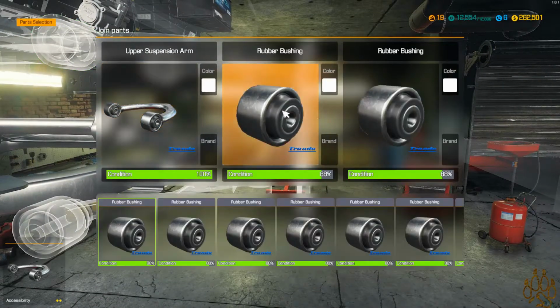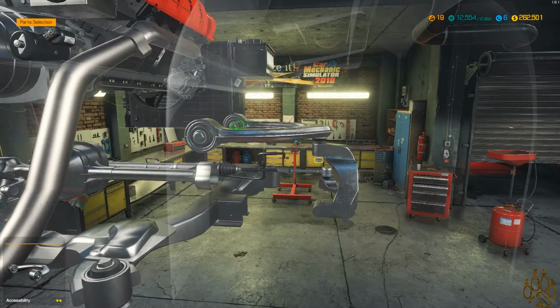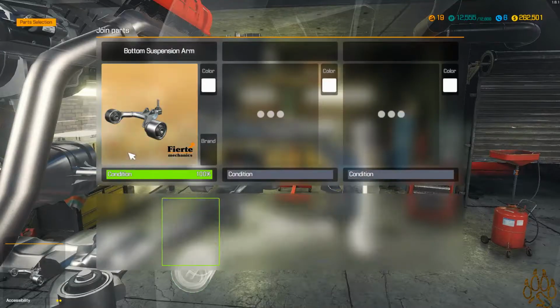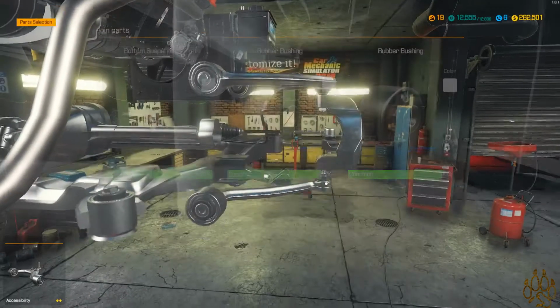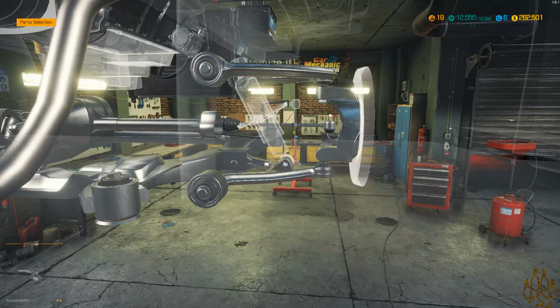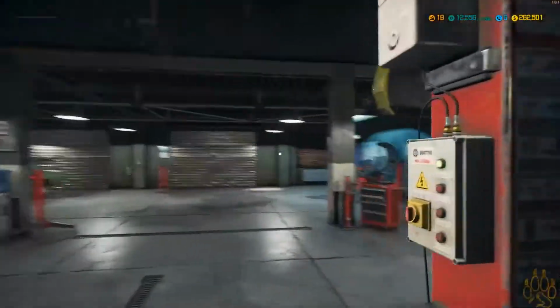Upper suspension arm with bushings. Yep. Yes. That's why I told you to do it. We are going to have to do the springs. That is one thing that I kind of forgot to do, is that we're going to have to put them together manually. Yeah. Let's go do that now.